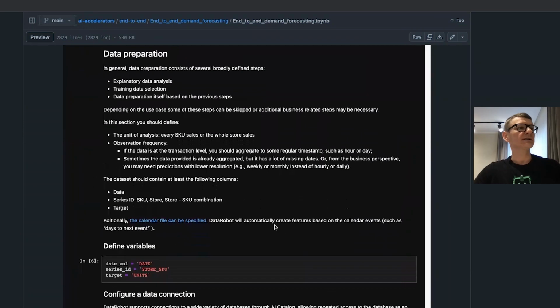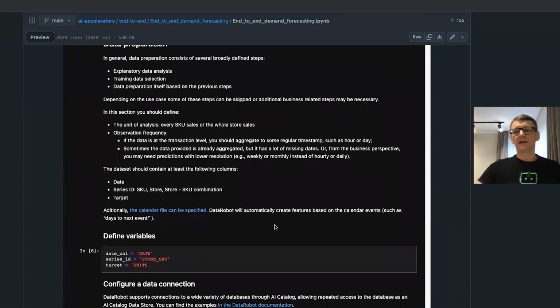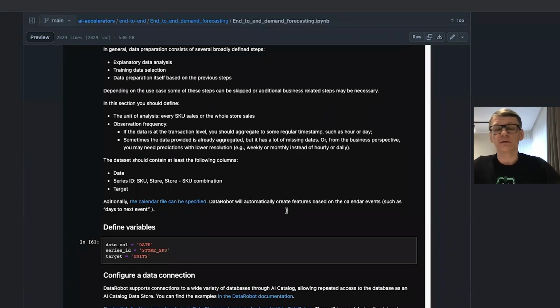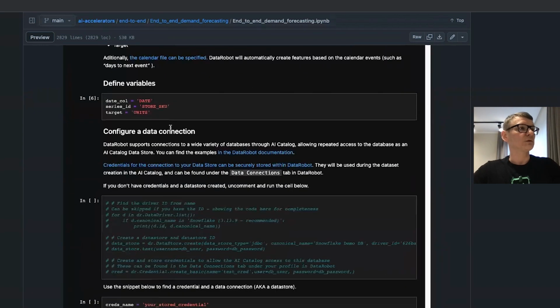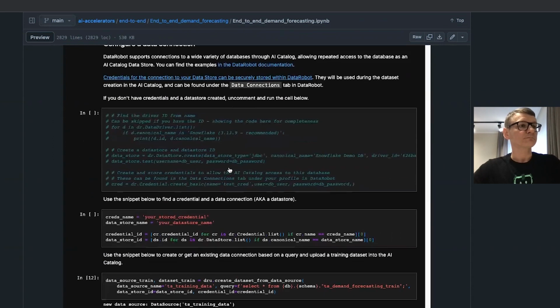So the next step is that we will get the data, in this case from a Snowflake instance. It can be taken from any other database supported by DataRobot or from local files. Here we define useful variables: date column, series ID, and the target, because we will use them throughout our notebook.